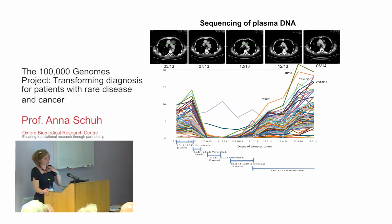So what people can do instead is take a blood sample and look for circulating DNA of the tumor in the blood sample. And that's probably the way we're going to take tumor sequencing forward, so that patients don't need biopsies all the time, or invasive procedures where you have to stick needles into people or even undergo surgery. You can actually detect the circulating tumor DNA in the plasma of the patients, and then you can diagnose the cancer that way.